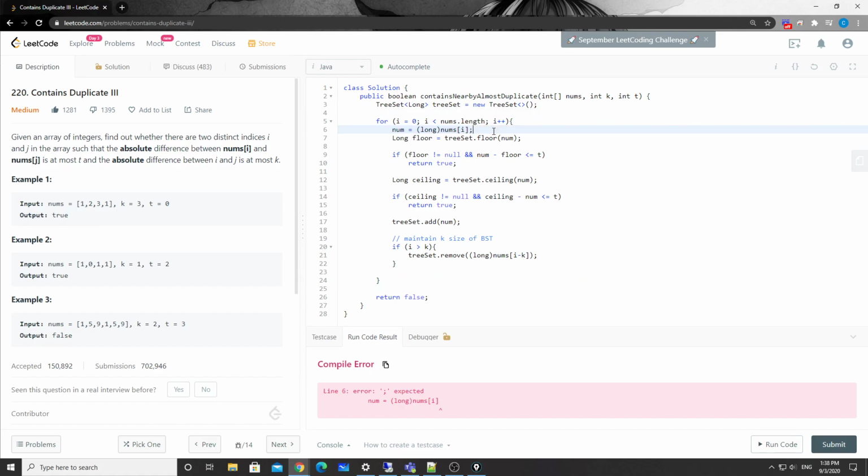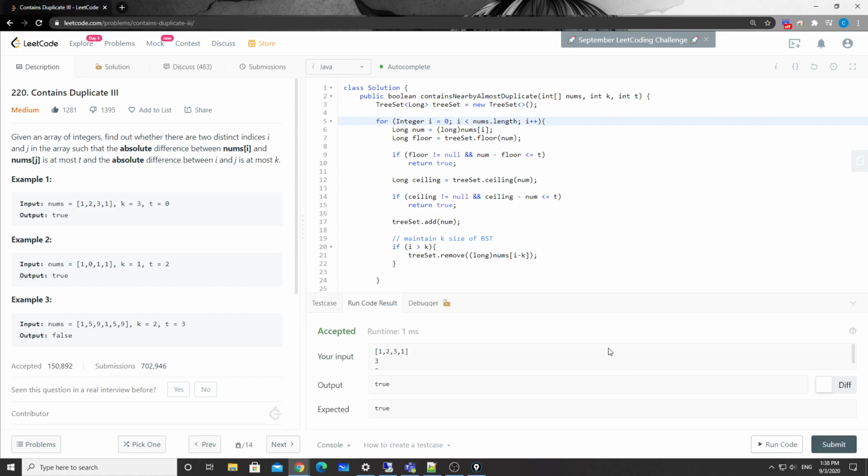Ah, semicolon here. Int, long, integer. Okay, cool.